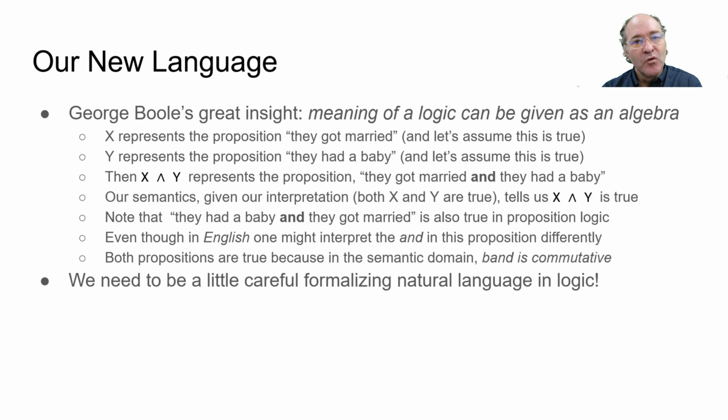Okay, so I'm just going to give you one little simple example here. This particular example is meant to highlight the point that you actually have to be a little bit careful in how you translate natural language statements into logical formulae. So suppose I have two propositions. They got married is one, and they had a baby is the other. And I don't mean to get into complex issues of social mores and so on and so forth. If you find the example slightly inappropriate, sorry, but I find it slightly inappropriate too, but also compelling.